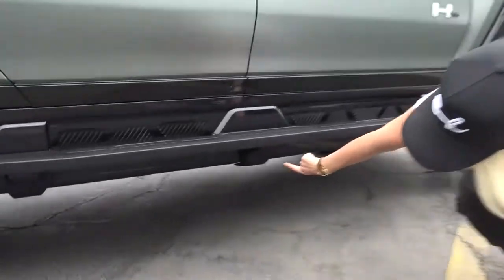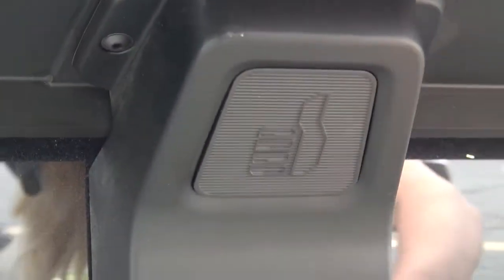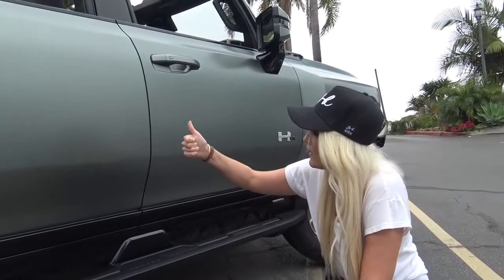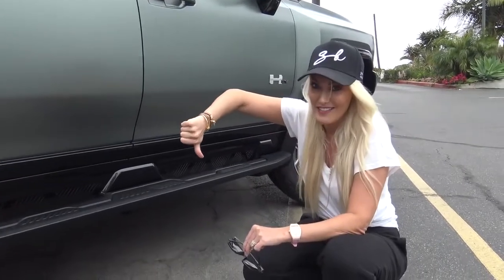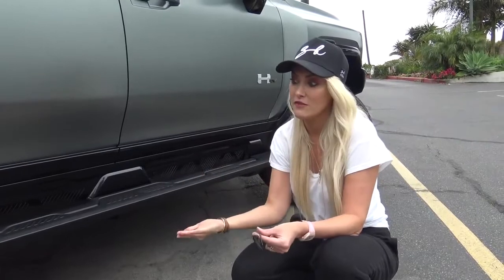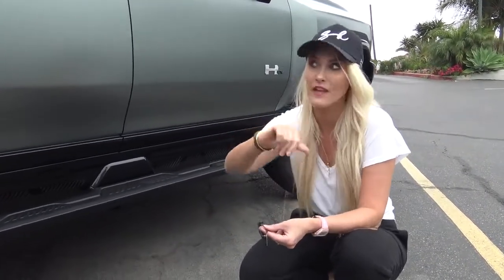Underneath here, you will see a little thumbs up like this. Now you go, well, why in the world would that be there? Well, if the car's standing upright, you've got a thumb upright like this. Yep, everything's good. But if the car flips over and it lands on its head, you're going to have thumbs down, and that's when you've got problems. So you may flip the car and not even realize you flipped the car. You get out, you look, and you check to see whether you've got the thumbs down. Then you're like, ah, I flipped the car.